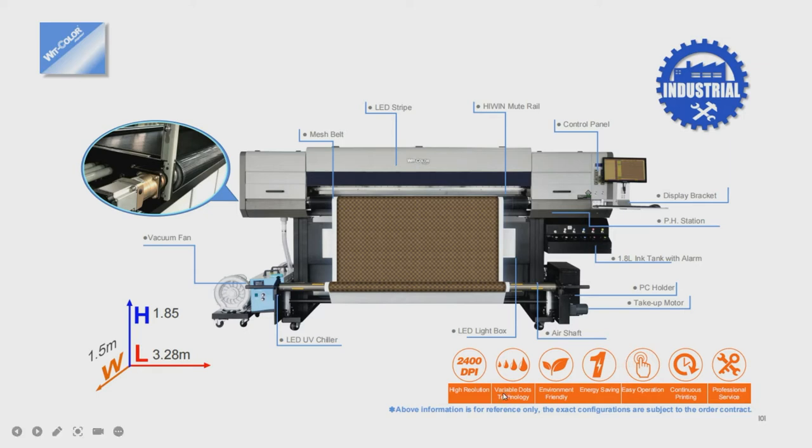For the Epson head, it adopted variable dose technology, so it can change the inkjet dose according to the original picture and reach super vivid colors. For the ink, we adopted UV ink, so it is super environmentally friendly. The printer is energy saving because it adopted an LED lamp. It can immediately dry the printing picture, and the production quality is high, so it will not waste ink or materials. At the same time, the printer is of super high quality, so you needn't frequently repair it.